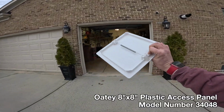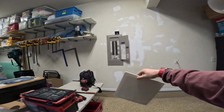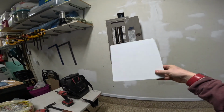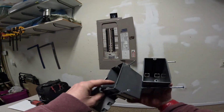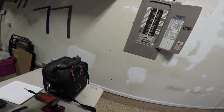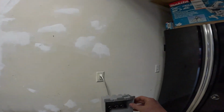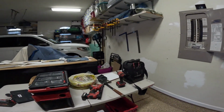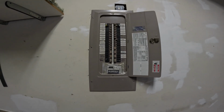All right, we've got one of these white plastic access panels. I'm going to install this below the panel here so that I can easily route my wire up, and then this provides some nice trim. We've got 2 single gang nail-on boxes for our receptacles in the crawl space. And then I'm going to use one of these 2-gang cut-in boxes to go in the wall here for the GFCI devices. But step one, let's get this panel cover taken off. I'll show you what the inside looks like.